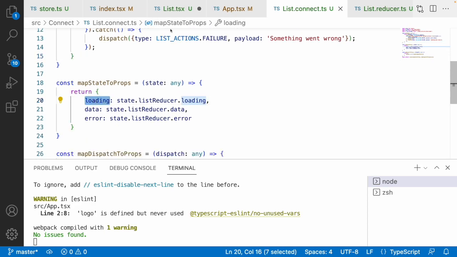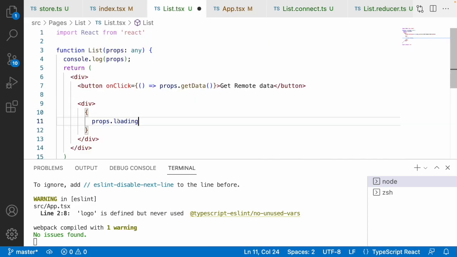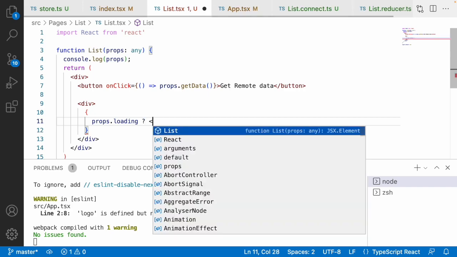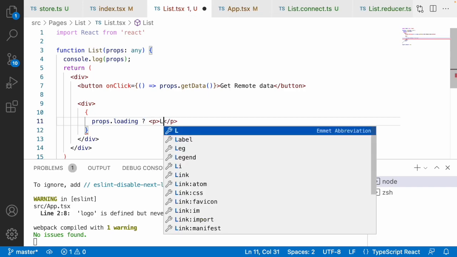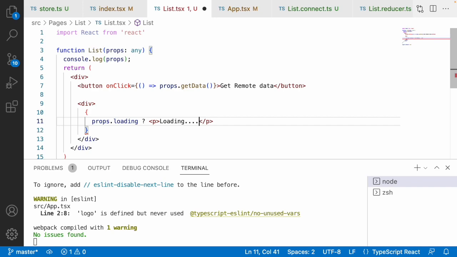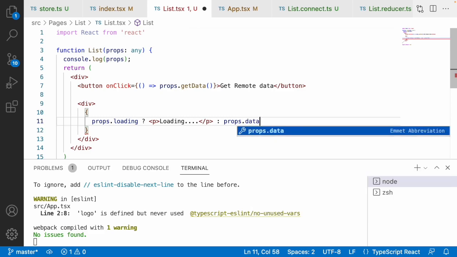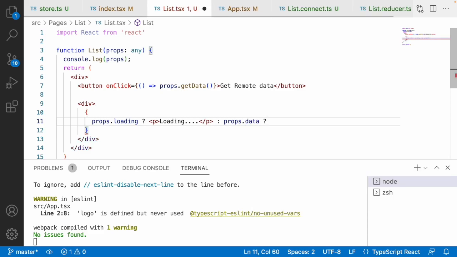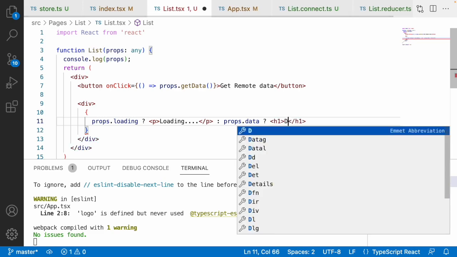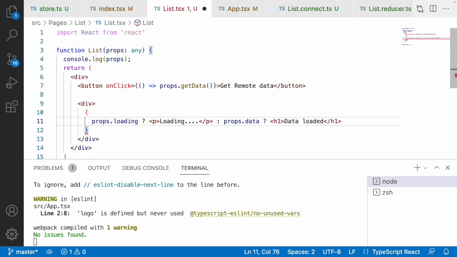If it is still loading, then I return a paragraph showing loading dot dot dot. If it is not loading, then we check whether the props contain the data. If the data exists, then I return some method, or just something like h1 data loaded for now.